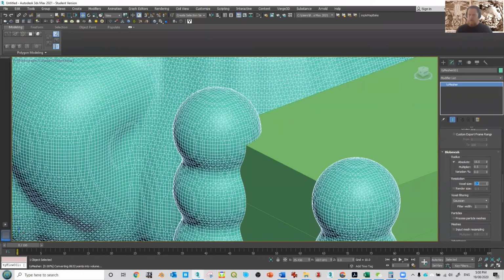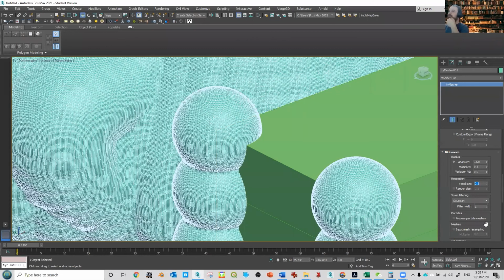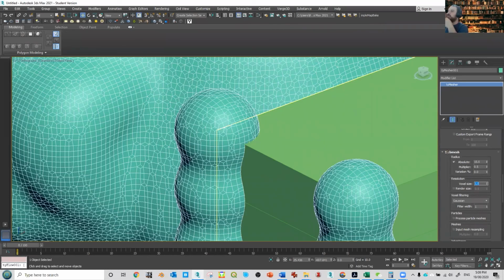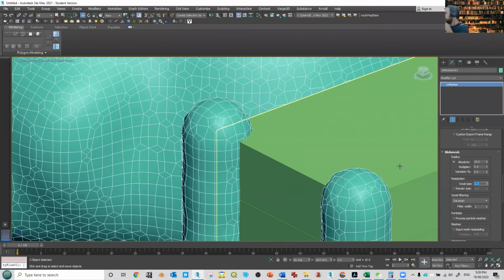If you do a smaller voxel resolution, it'll be sort of finer mesh. Yeah, and you can see it really chugs, takes a lot longer. Don't set voxel resolution to 0 would be my advice. That was the issue. Yeah. I increased my radius to 25 and it kind of not crashed, but it got very slow, so I had to reduce it. But it was the other one, the voxel size.